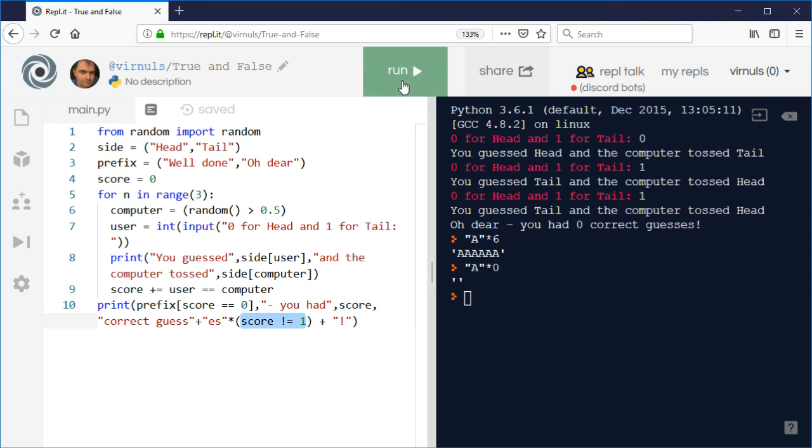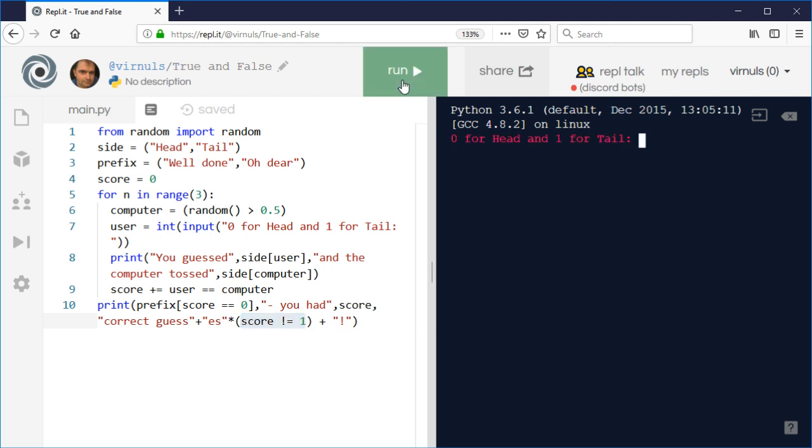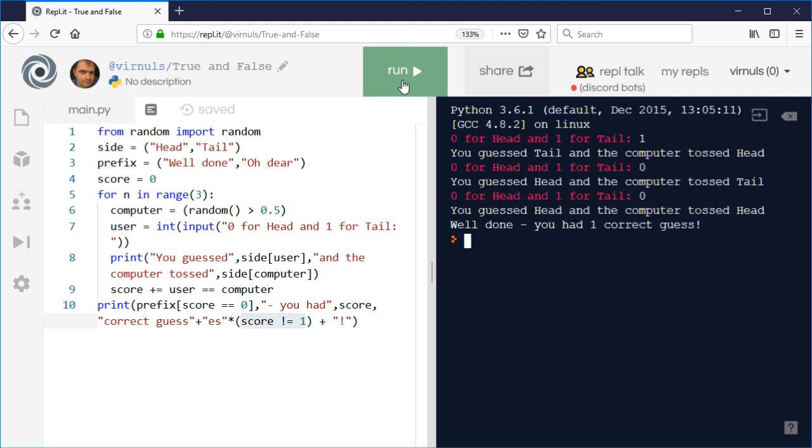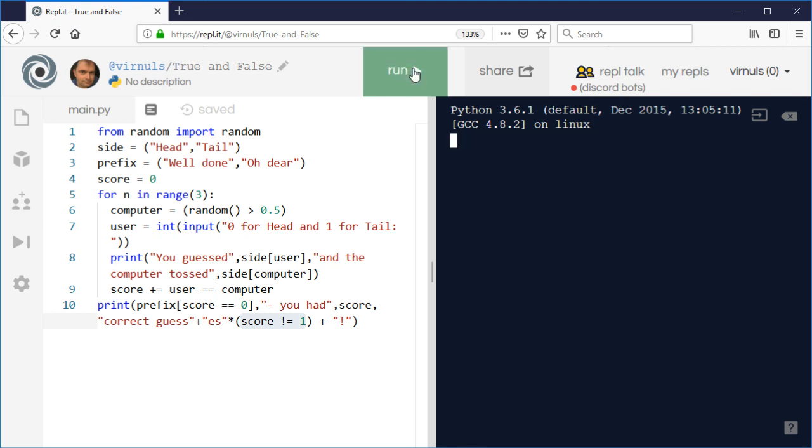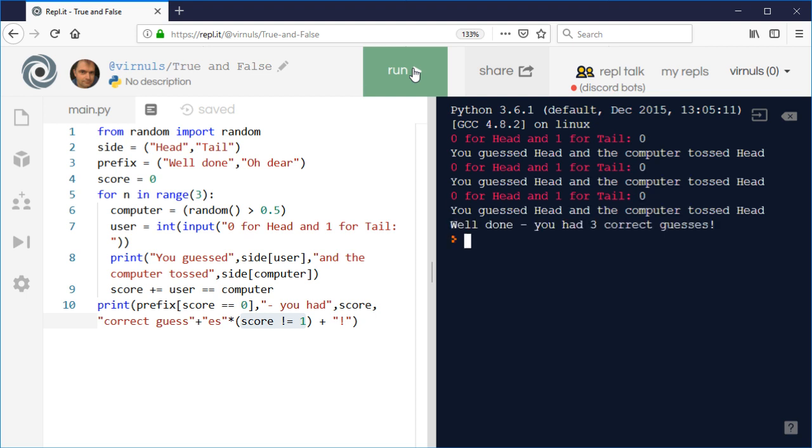So we can use it even for things like this. So if I run this now, let's have a look. So 1, 0, 0. And in fact, straight away, we've got 1 correct guess. And if I run that again, so 0, 0, 0, got 3 correct guesses. So that's without having to use any ifs.